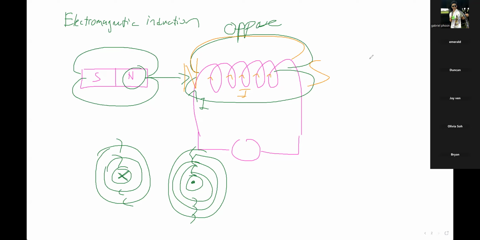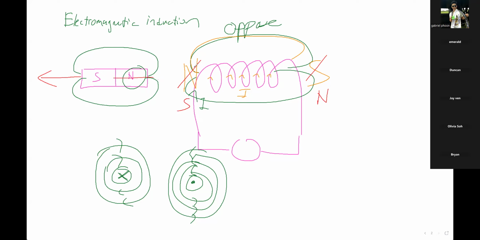Alternatively, it's true as well. If I push it in, it will be a north and south, right? If, for example, I have this magnet that is already inside, and I pull it outwards, I'm trying to leave this coil. And because the magnetic field is still cutting through this coil, it will produce a temporary pole that will oppose the motion producing it. Thus, instead of having a north right now, it will have a south, and instead of having a south right now, it will have a north. It will try to oppose the motion producing it.